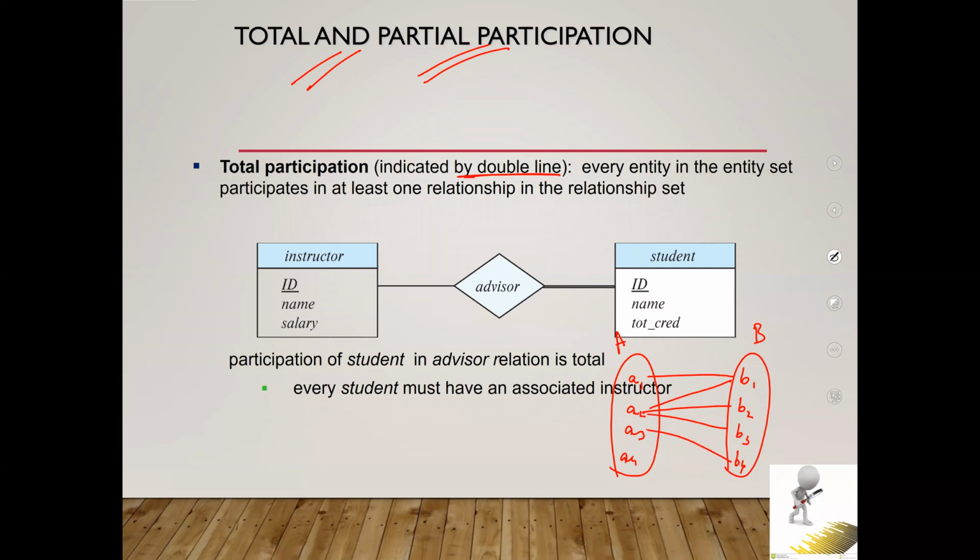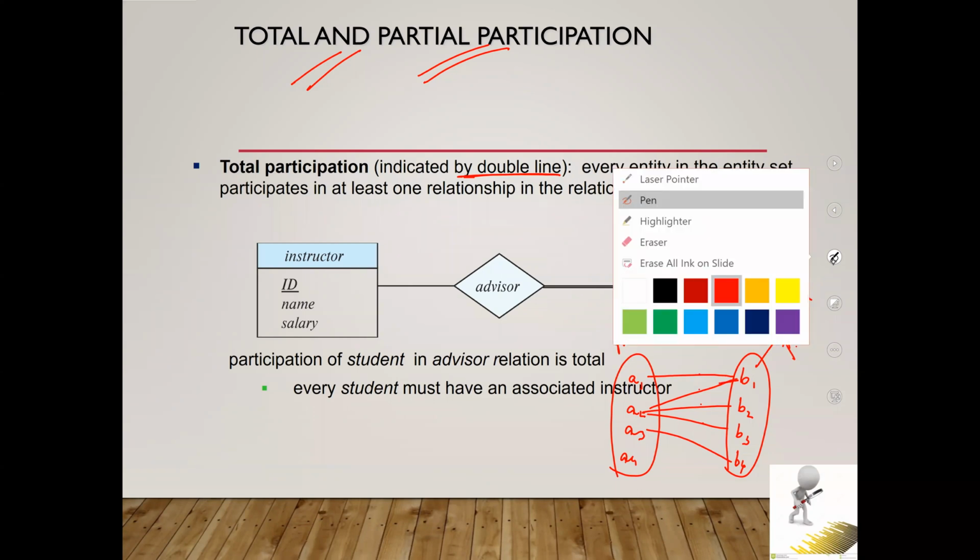If you look into the entity set called B, all the entities, B1, B2, B3, B4, they all participate in a relationship. So I say this is total participation. You just have 4 entities, and all the 4 entities are participating.